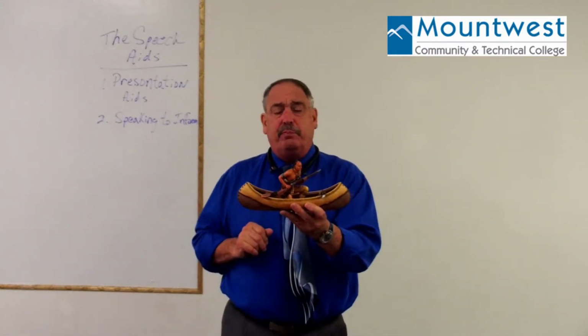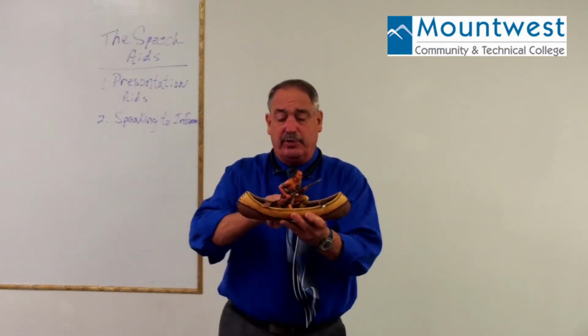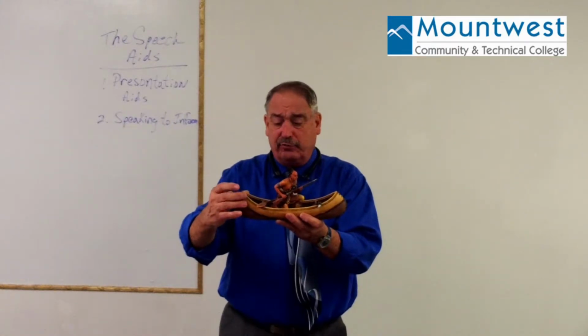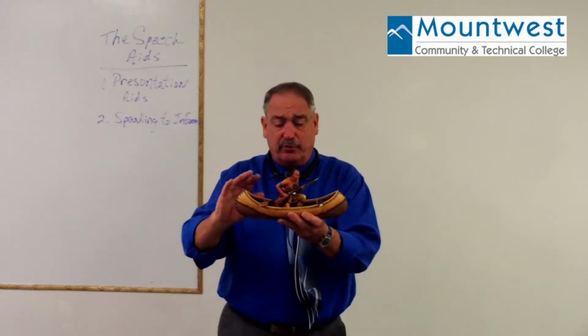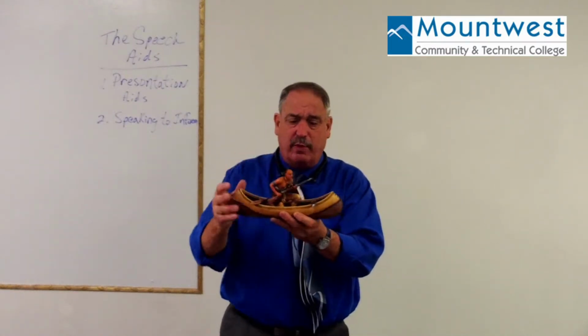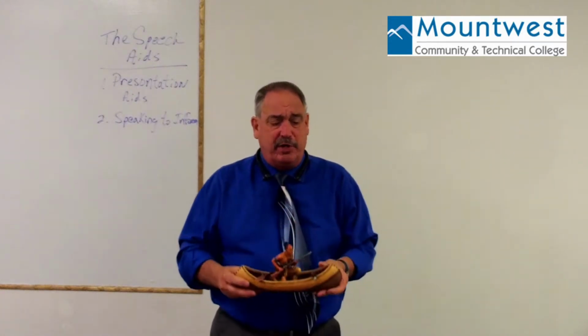This would be a great speech to inform about the Native American, the transportation of the canoe, whether it would be hide, as this one's made out of hide, or birch bark. The paddles, how they were fixed. I mean, there's all kinds of ways we could make this model help us do a speech to inform.